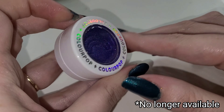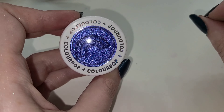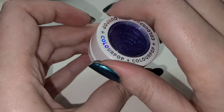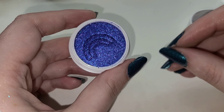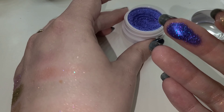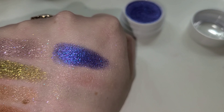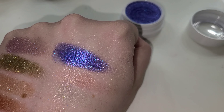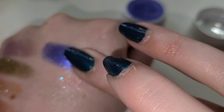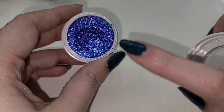Next up is one of the most unique shades that I have - this is called Rest More and it's a periwinkle kind of shade but deeper. It's a purpley blue with a little bit of pink reflect, and it's just very unique. It almost looks royal blue but it has this deep purple richness in there and it's jam-packed with glitter. It's one of the most unique shadows in my collection - not just in my ColourPop collection. Look at the reflex in there - all the pink and blue just jumping out on this periwinkle kind of unique base. Look at the glitter in there and the rainbow embossing.